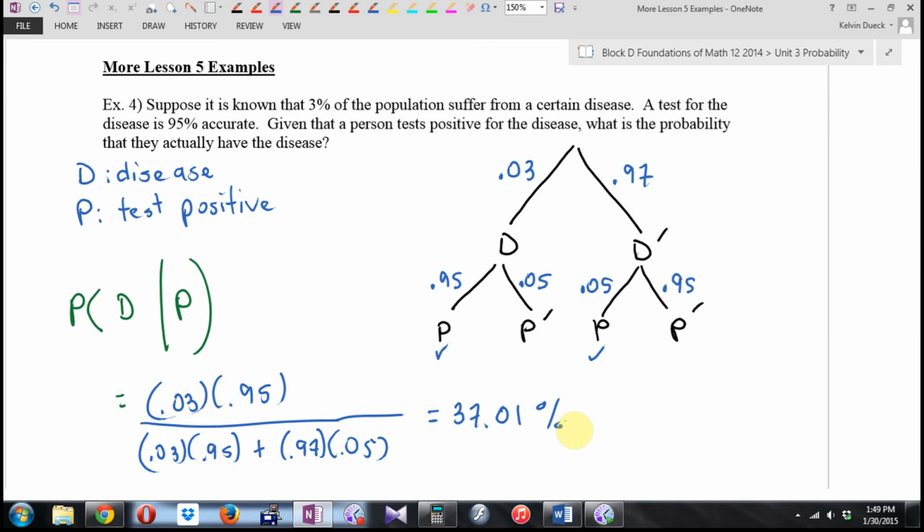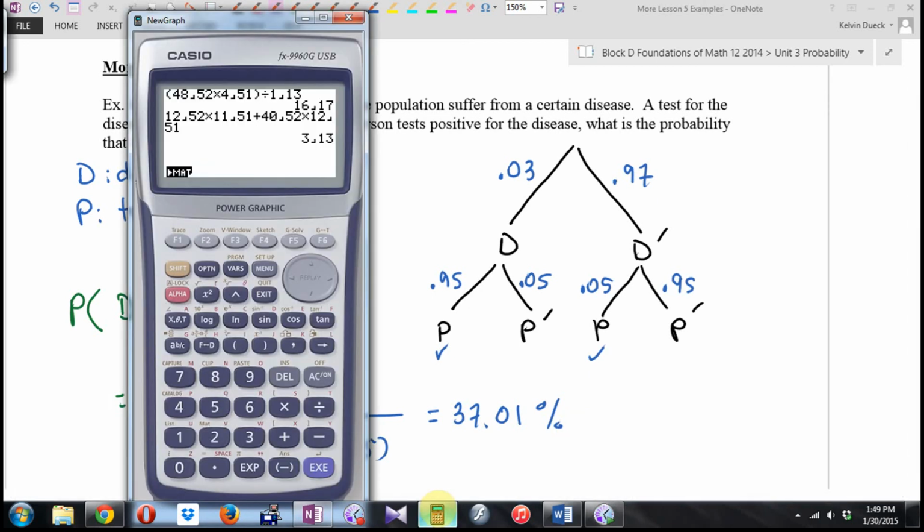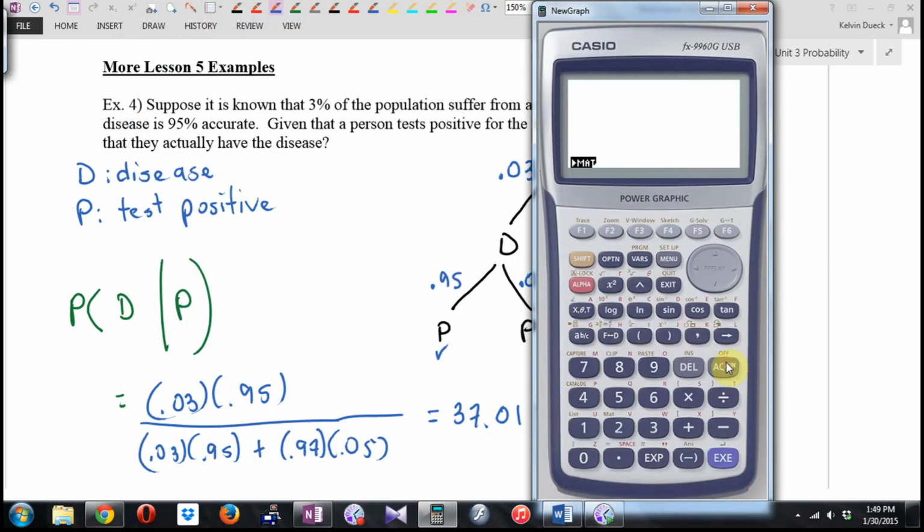Kind of cool. Okay. Can you show us how you did it on the calculator? Oh, sure thing. I hit clear. The top, are there any plus signs on the top? It's all being multiplied, so I can just type the top. Divided by, are there plus signs on the bottom? I have to put it in brackets. Now look up. When I type on a calculator, I don't use brackets for times. I use the times. I would type it like this: 0.03 times 0.95 plus 0.97 times 0.05. Because that's easier for me to see what's on the top and what's on the bottom. And there's your 37.01%. Okay? Physics kids, we've been through this many times before, but you have to understand how your calculators work.